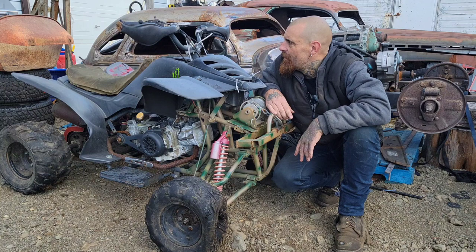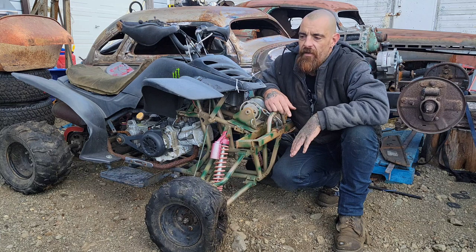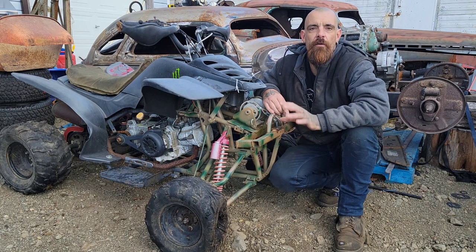This is the donor for the project. And I'm going to explain to you why. Now, I told you about the clutch, the drives, the throttle, all of that. Those horizontal shaft motors are a great motor, but they are designed to run at a constant RPM for an extended period of time.